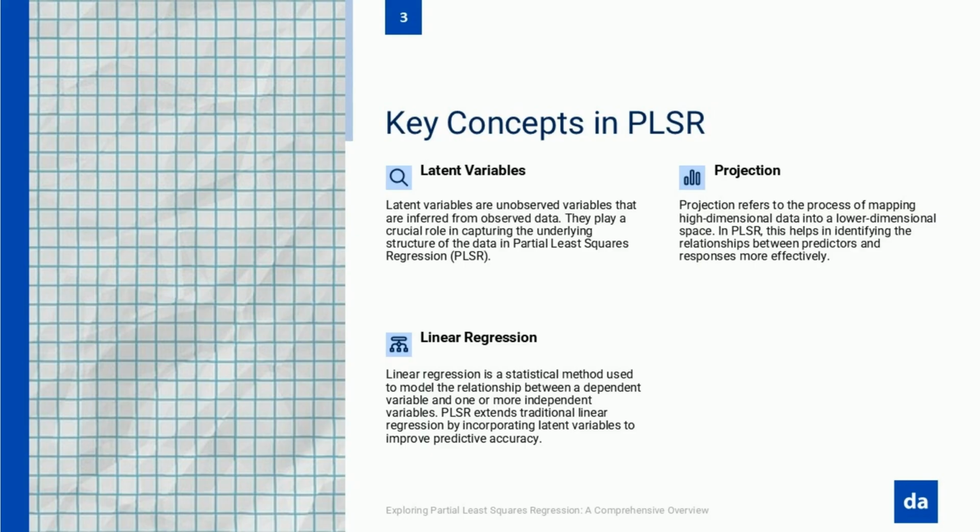So when do you pick PLSR over PCR? Simple. When your predictors are highly correlated and you actually care about getting accurate predictions. PCR is useful for reducing complexity when prediction isn't your main goal, but if you need a model that actually performs, PLSR is the way to go. It's the difference between throwing darts blindfolded and actually aiming at the target. So unless you enjoy rolling the dice on your regression models, PLSR is the method you want in your toolkit.